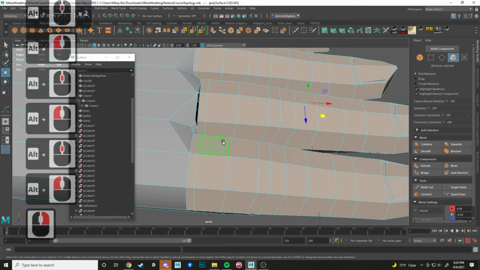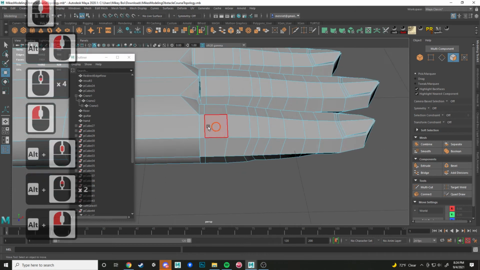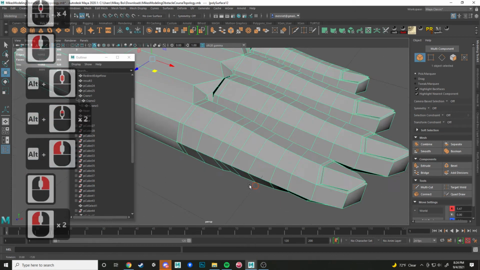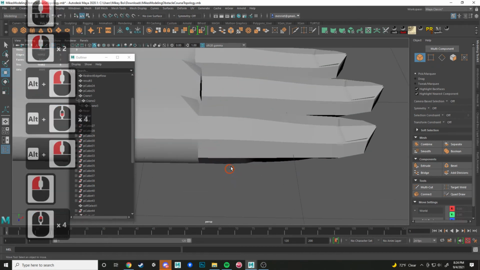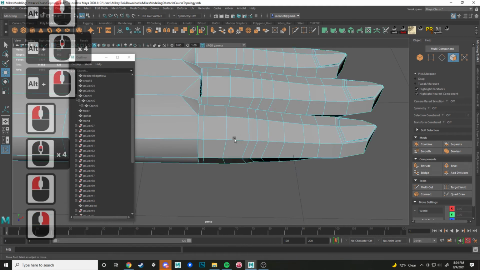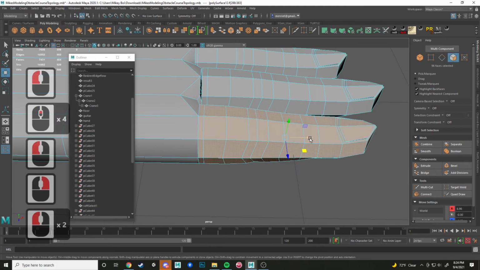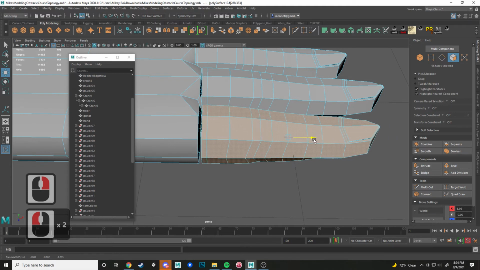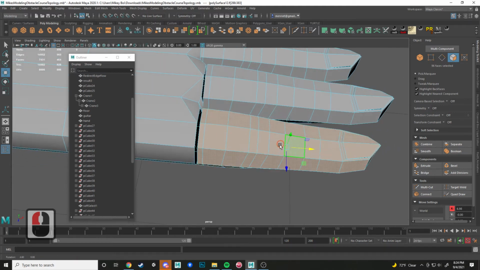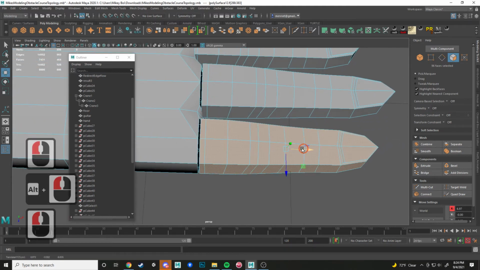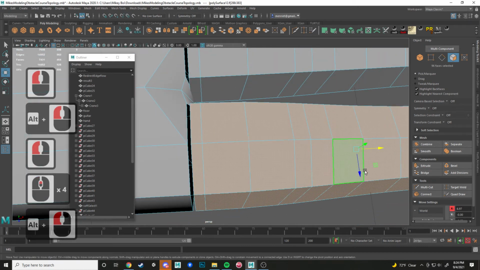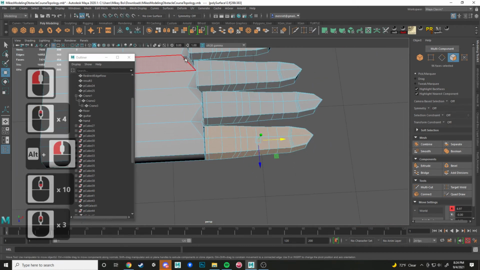Now, something to remember. If I go into object mode and click it, you can see it's all one mesh. However, if I go into face mode and double click this finger, you can see that none of these verts are connected still, right? So I need to reattach that one. That's just a detail about these different objects, right?